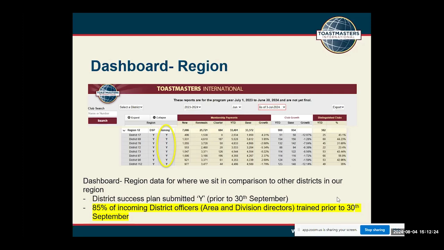So that's very important because we need everyone to find and be aware of the information that's available to them to be able to do their role and to take their role into such incredible heights, and use not only your own skill sets that you have already, but more skill sets that you'll pick up in your role as area or division director.